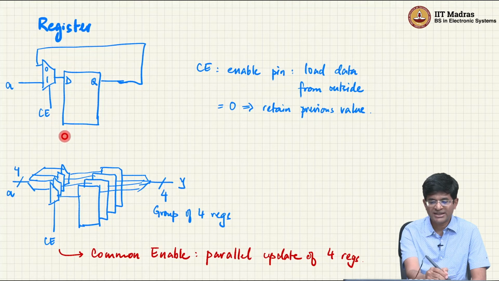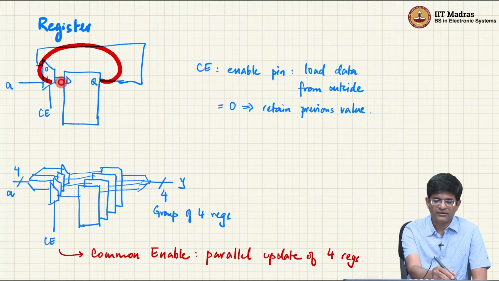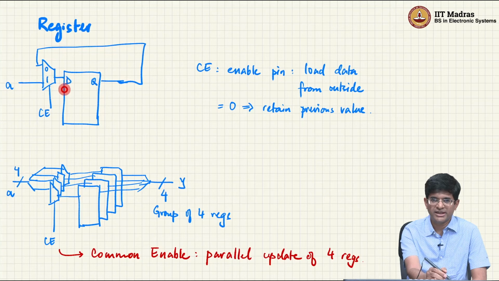So that's interesting, because basically what I can do is I can just connect up the clock to a large number of registers and then use the CE to selectively control which of the registers get updated. I don't need to turn off the clock. Yes, turning off the clock could also have achieved this. Turning off the clock is a bad idea for other reasons, which we will get to later, okay. So the CE signal is sometimes called the chip enable or the clock enable. It's an enable pin essentially, which basically allows us to choose between either an external value or the feedback value to be coming into the register for the next cycle, okay.